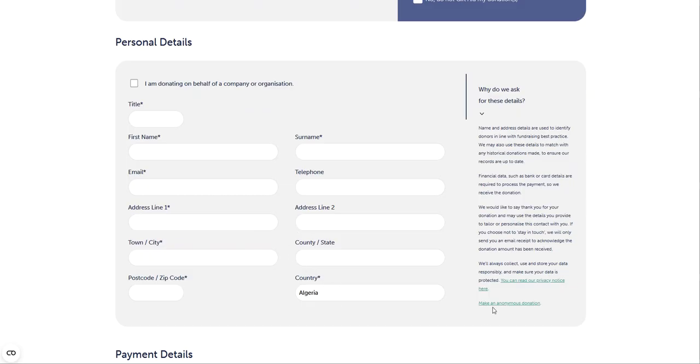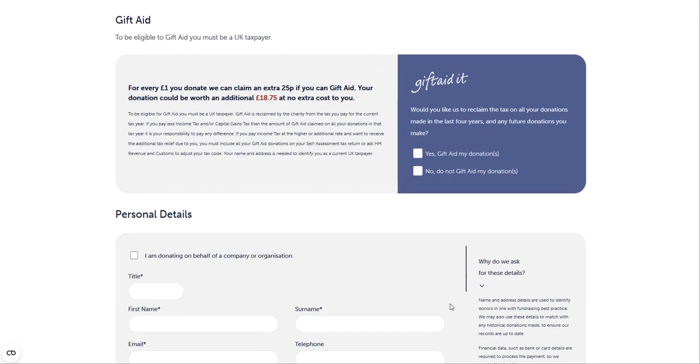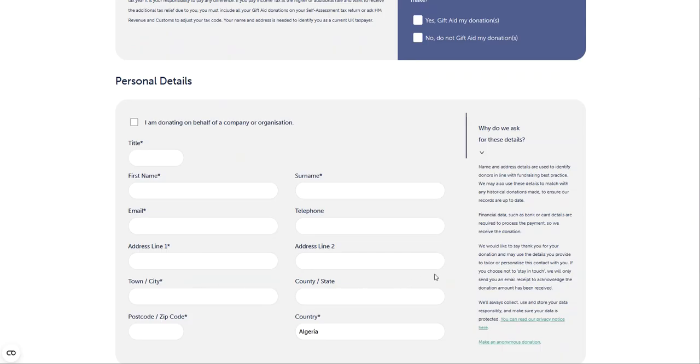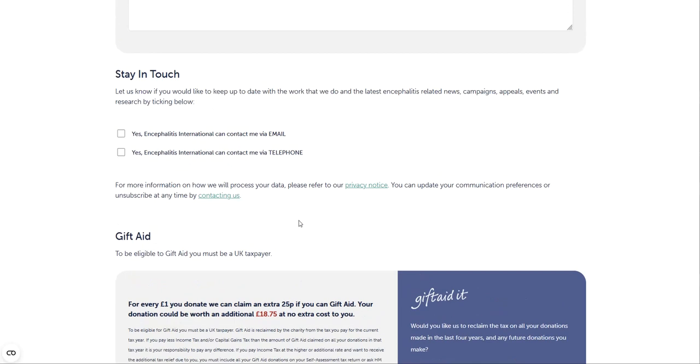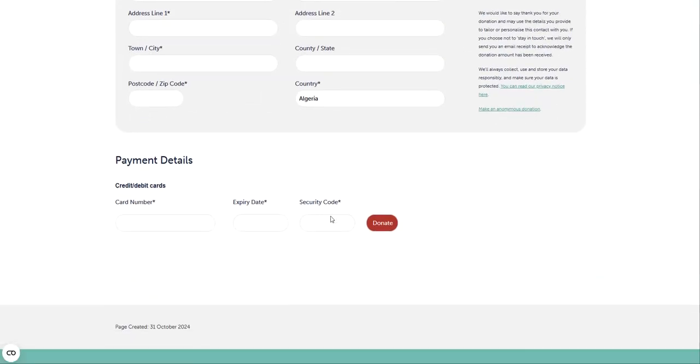This organization has the make an anonymous donation option here. That's a link that'll take you through to yet a different flow, a non-Donorfy centric flow, to complete this donation in another way, were you unhappy with the need to supply this information. But just going backwards up for a second, we've got Gift Aid opt-in here, which is doing a live calculation based on the amount I've opted to give, comms preferences as needed, and then of course the payment fields at the end of the form to see us home.